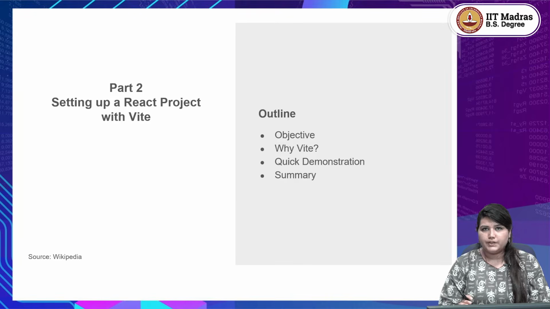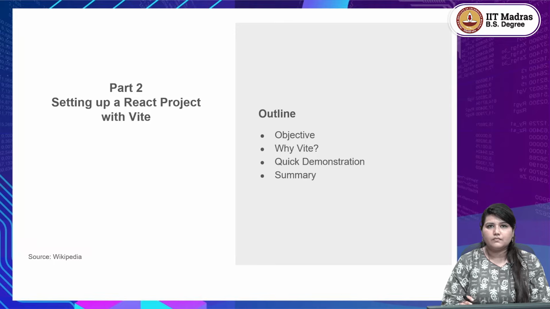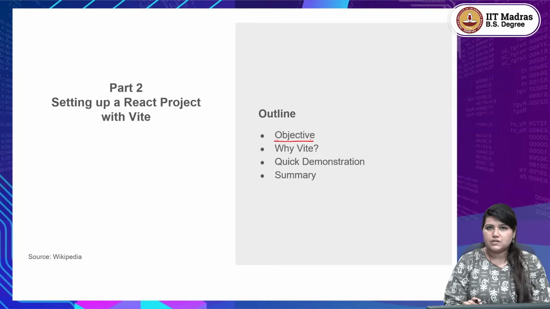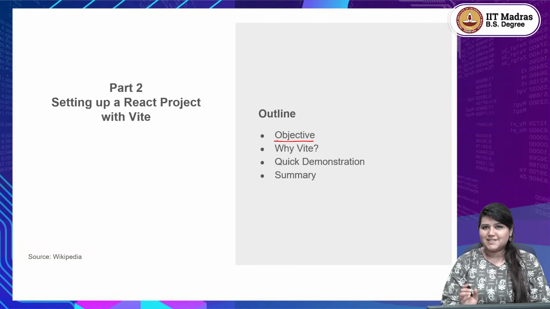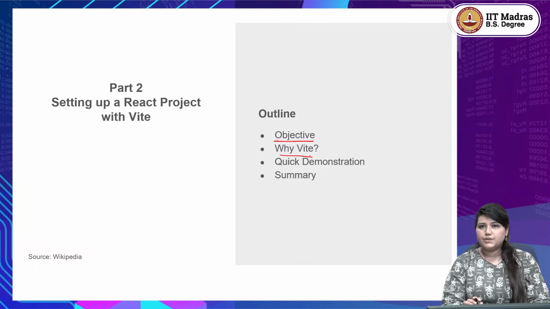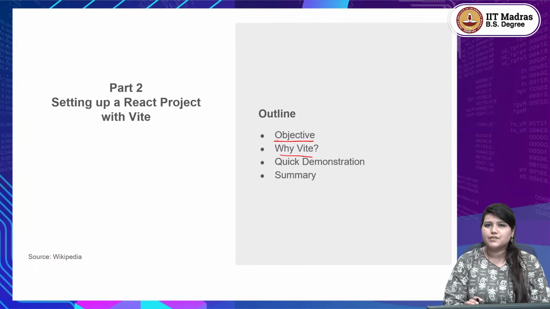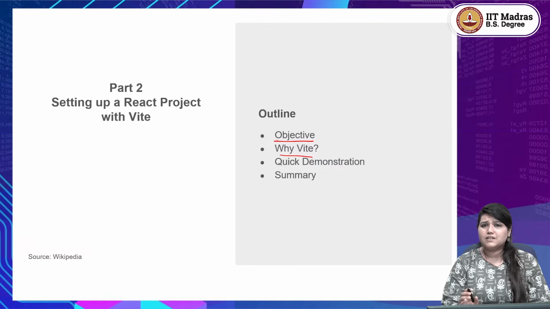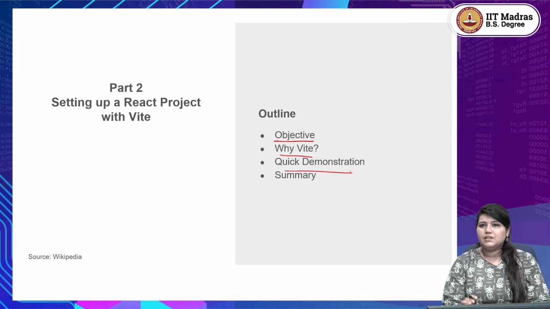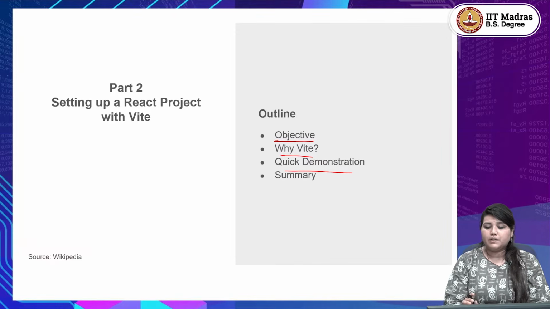Here is what we are going to cover in this session. First, we will establish the objective of this session. We will dig into the newer, faster alternative Vite, the advantages of using Vite, and why it's becoming the go-to choice for modern front-end tooling. Next, I will walk you through a quick demonstration including checking your environment setup, creating a Vite project and exploring its structure. Finally, we will wrap it up with a summary of what you have learned.